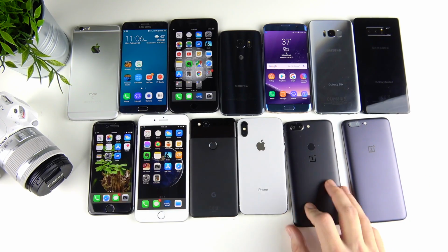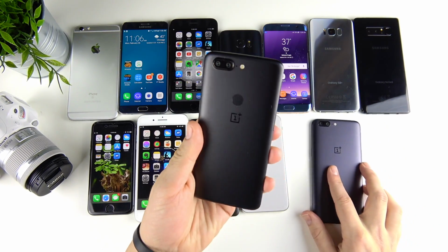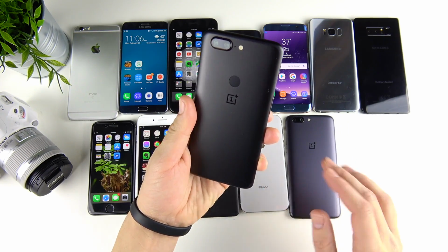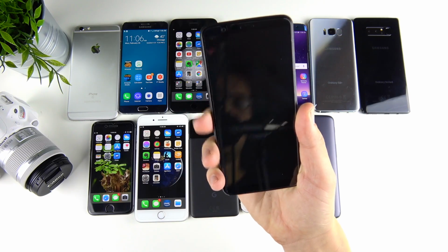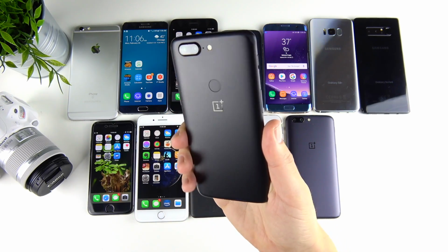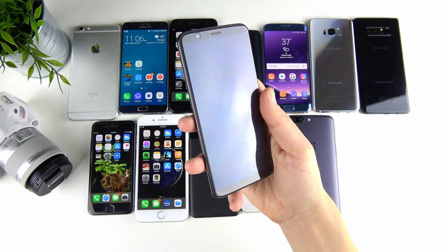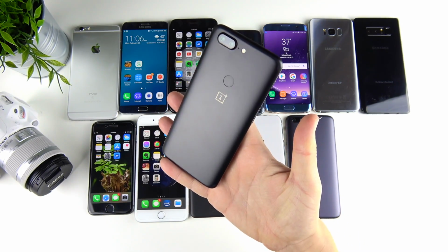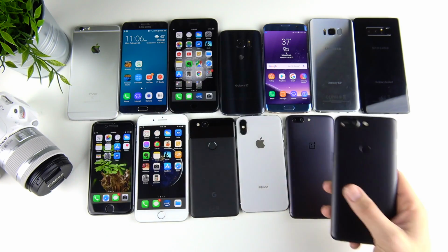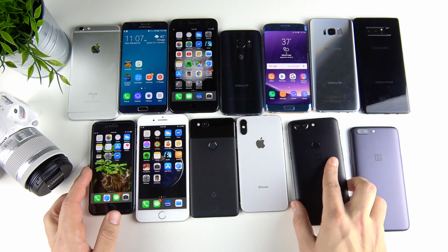Now a 5T, no, I would not upgrade from a 5T to an S9 or an S9 Plus unless you got the 5T and again you didn't like it. But for me, I wouldn't upgrade this to S9 Plus because this phone right here is offering an incredible bargain. It has the newer design language with the 18:9 display, and I definitely think you could hold off for at least a year here, or at least to see what the OnePlus 6 does for the 5T. But OnePlus 5, I would upgrade to the Galaxy S9 or S9 Plus.